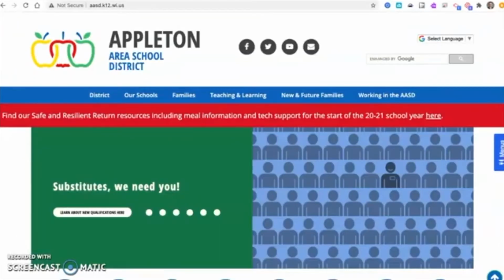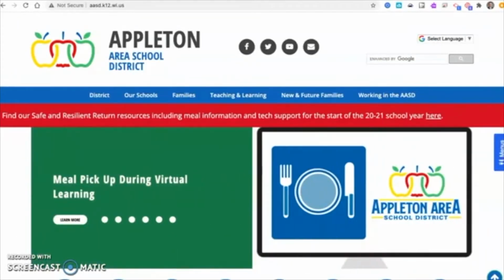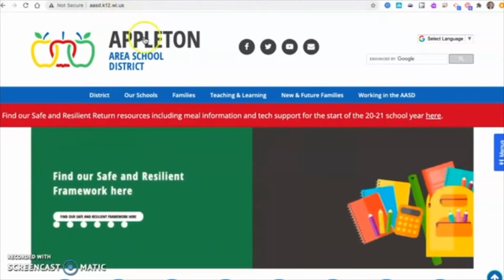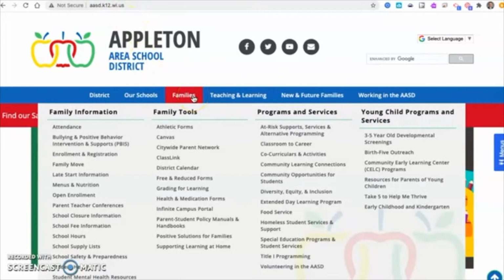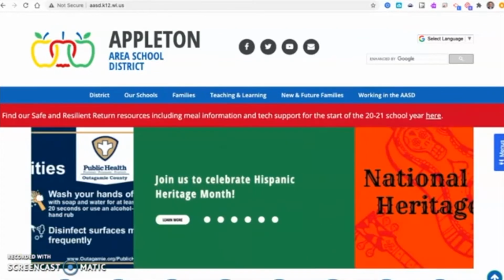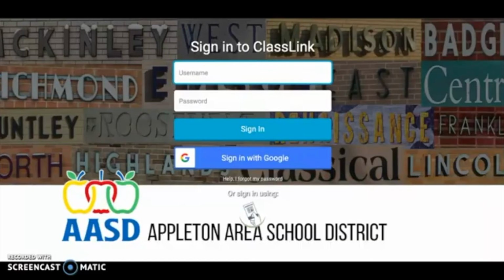So if you log into the Appleton Area School District website, which the URL is listed above here, www.aasd.k12.wi.us, and you'll notice here under the Families page, the fourth one down here is ClassLink. So if you click onto that link here, it will take you to the ClassLink login page.